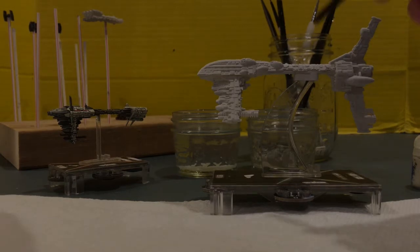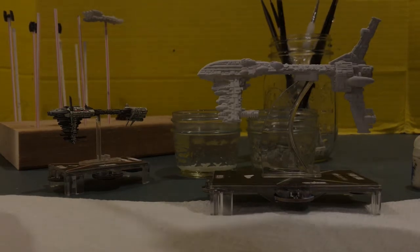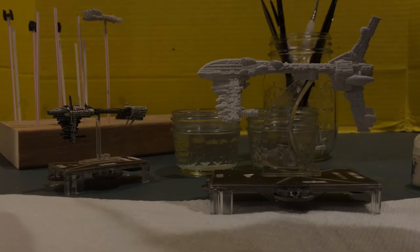Going to be painting my assault frigate here. I've got my Nebulon B over here for reference. It's not going to be painted exactly similar to the Nebulon B, although there's going to be a few things that I take from that and incorporate into the assault frigate. I've already primed the assault frigate.